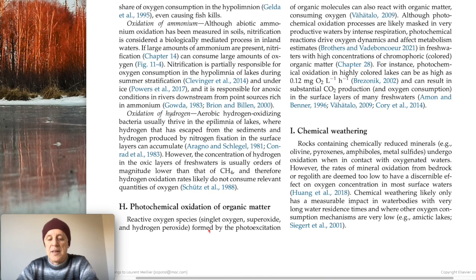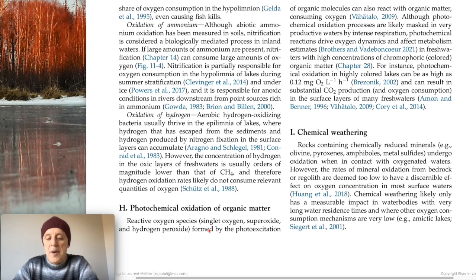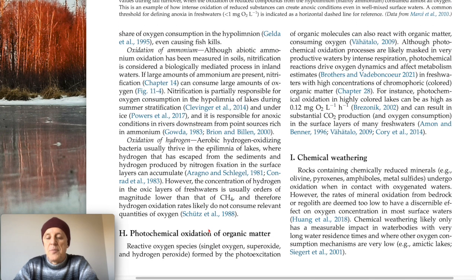Photochemical oxidation of organic matter. Reactive oxygen species, singlet oxygen, superoxide and hydrogen peroxide, formed by the photoexcitation of organic molecules, can also react with organic matter, consuming oxygen. Although photochemical oxidation processes are likely masked in very productive waters by intense respiration, photochemical reactions drive oxygen dynamics and affect metabolism estimates in fresh waters with high concentrations of chromophoric organic matter.